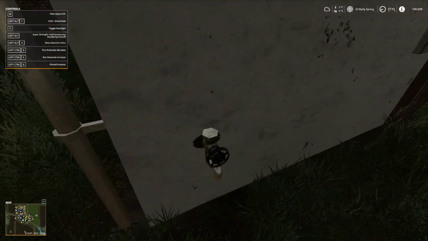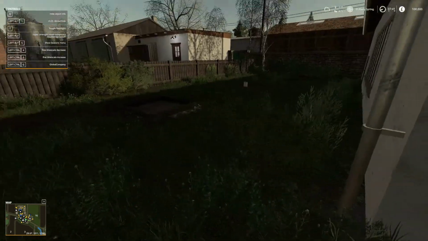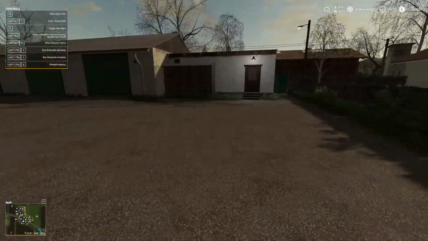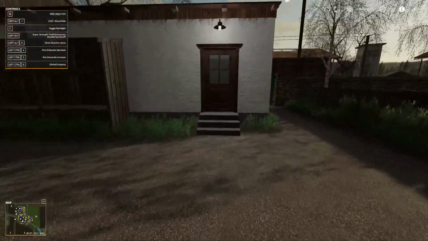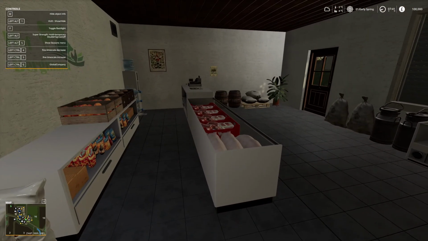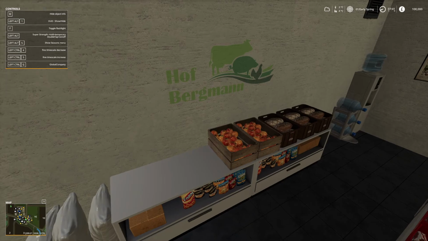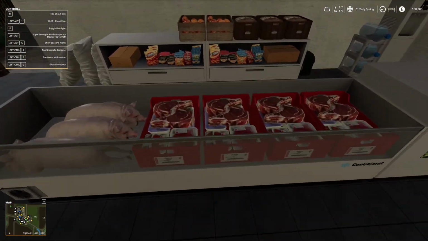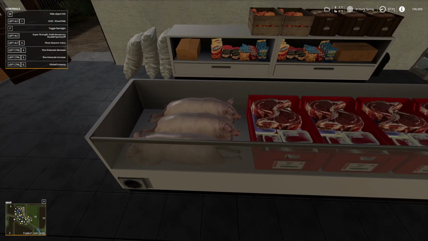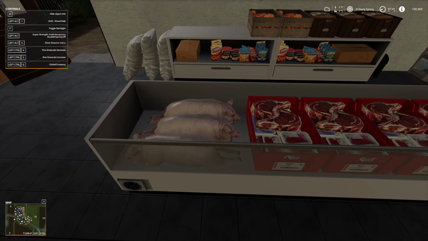You've got a little water thingy here. I think you can just put a bucket under that. We've got a water trough here for the ducks and chickens. There's so much to show you. It's ridiculous. I'm just going to show you probably just around the farm on this one. But this is our shop where we can sell all of our produce. So, there's the whole pigs we can sell.